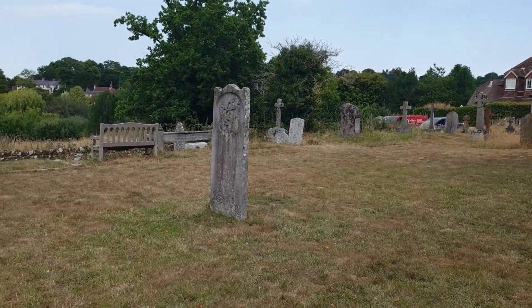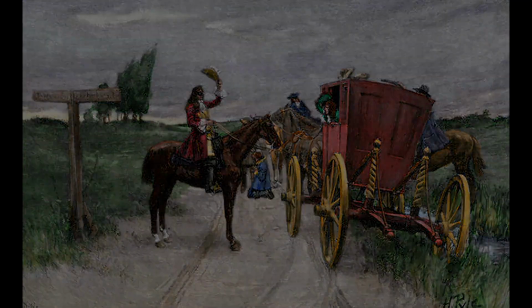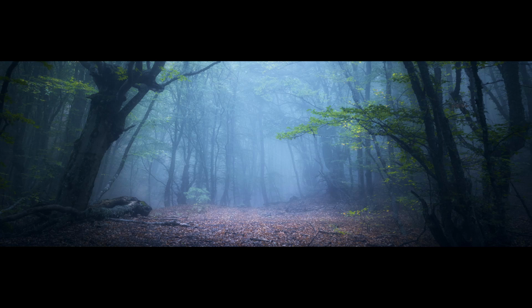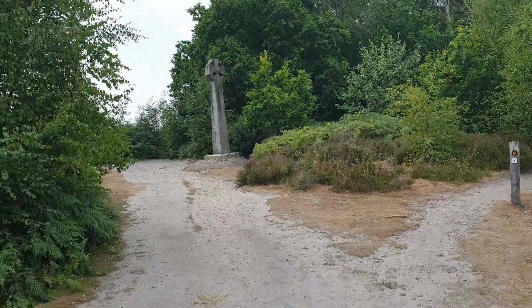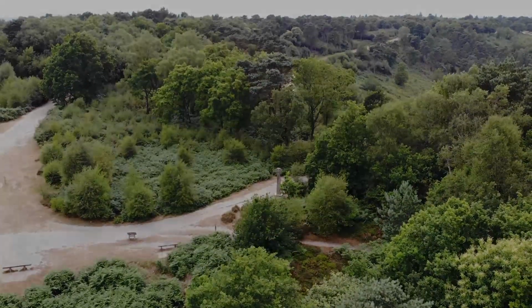Hindhead Common was much feared before the murder. The route was indeed a dangerous one, with highwaymen and footpads waiting to relieve unsuspecting travellers of their belongings and their lives, with strange lights and unexpected shadows lurking to frighten even the hardest soul who strayed there after dark. In an attempt to counteract the negative associations with the spot, in 1851 a Celtic cross was erected. It did very little to quell stories of figures looming in the gloom around the memorial stone, believed to be the ghosts of the three murderers unable to rest.